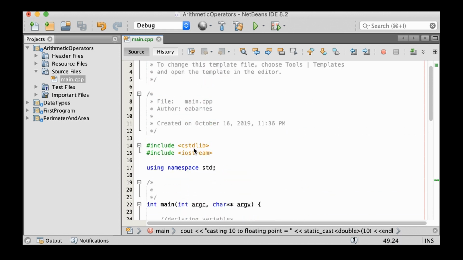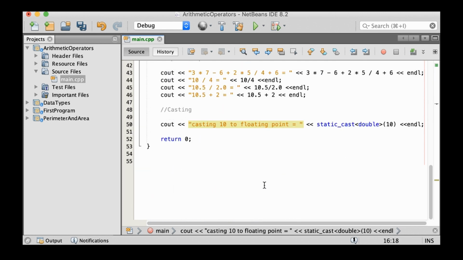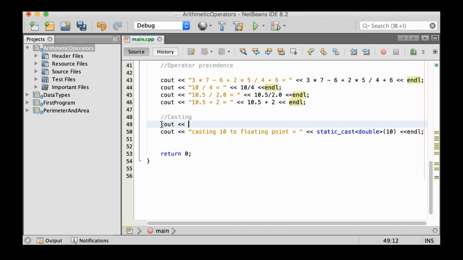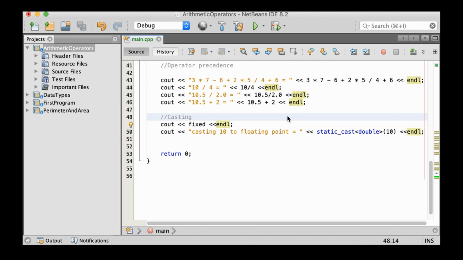In order to do that, we need to include another directive, iomanip. So what we can say is, before we print out the 10, which is now double, we want you to fix the decimal point, even if it is 0. Fix it. So when we run this, we get 10.000000. Now this tells you that our 10 is no more integral, but it is now a double.